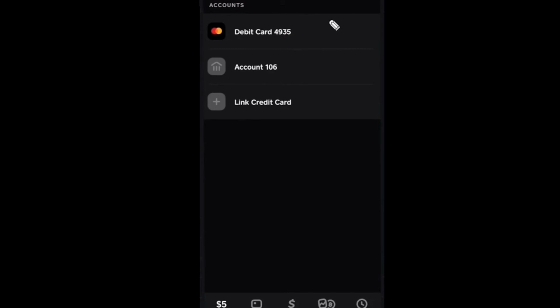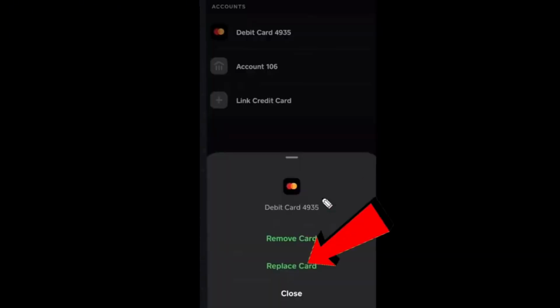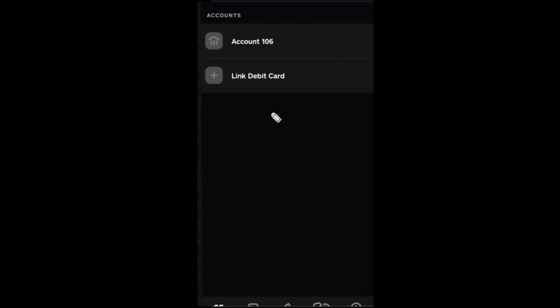And after I click on my debit card, it's going to give me these 3 options. And from these 3 options, at the bottom, you can see the remove option. You want to click on remove. Once you click on remove, your debit card will be removed from your Cash App. And once your debit card is removed, now you can no longer take money from your debit card and withdraw it into your Cash App, alright?